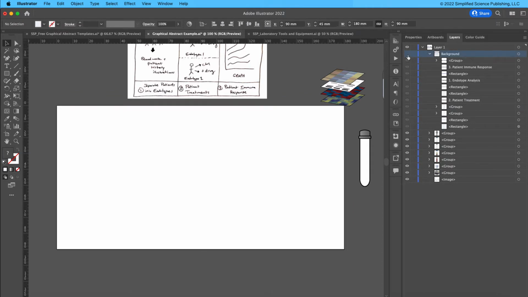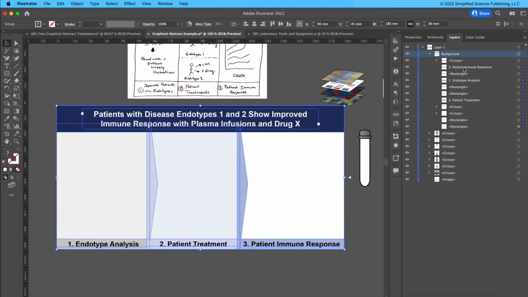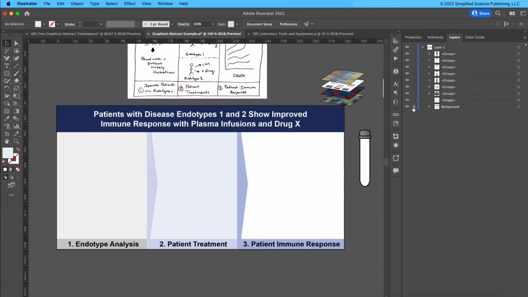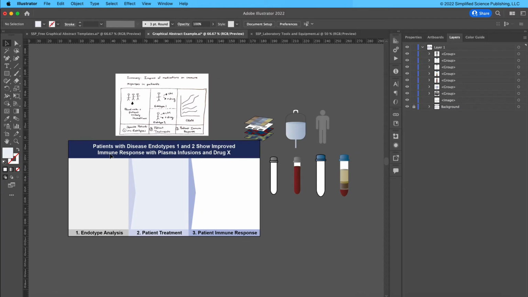I can even sort of turn it off and on, and you can see that everything in this group can now be moved to the bottom of my layers panel, and I can even lock it so that as I pull things in and out, none of these pieces are editable. And I may want to edit it at the very end, but locking your background after you have a good background in place is a really great idea. And now, like I said, I'm ready to start adding some pieces.